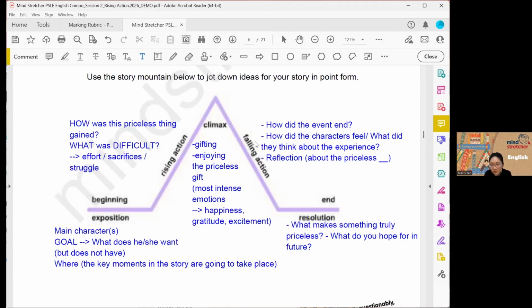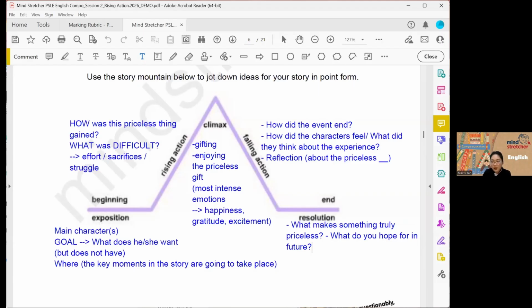Can it be why you suffered to acquire that? You would say you made a sacrifice. Yeah, you can say that it was worth it. Seeing the face, but that would come around falling action. Seeing the smile on my friend's face was absolutely priceless, and I would do it in a heartbeat. Again, if you would ask me again, I would do it in a heartbeat. I wouldn't hesitate. Something priceless could mean love. So go back to the topic and close your composition by reflecting.